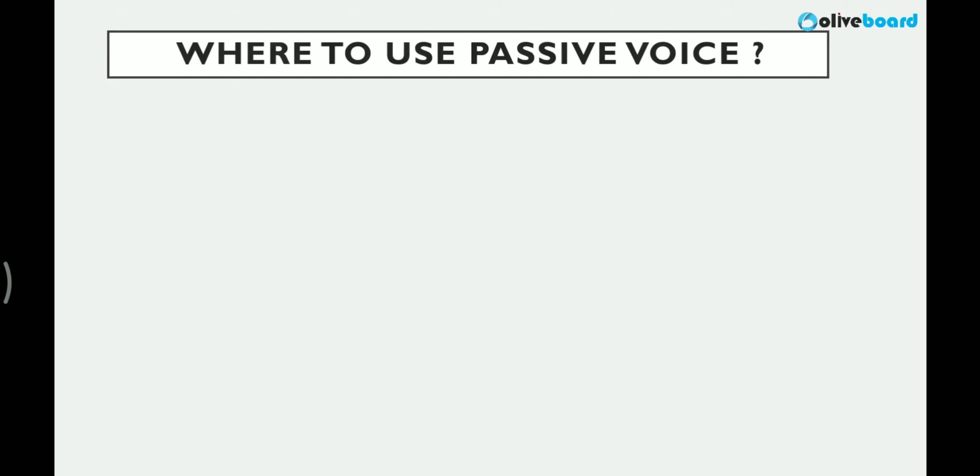I'll give you examples also here. For example, the first case: when the subject is less important, when you don't have to mention the subject, or when it is not so important, you use the passive form. In normal cases, we say that the subject is performing the action. We mention the subject, the verb, and the object on whom the action is performed. But here, when the agent is less important, I'll give you an example of this. Now the person who has performed the action is less important. That is why we use passive. Let's see this here.